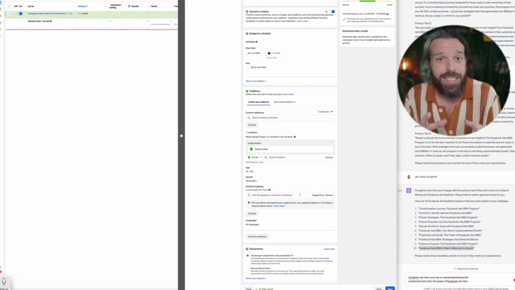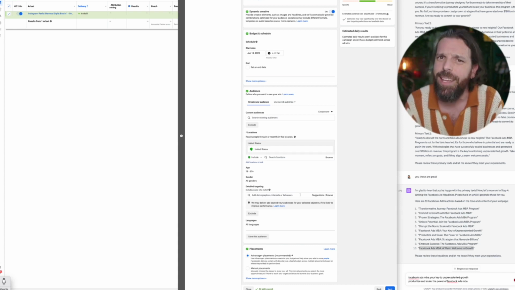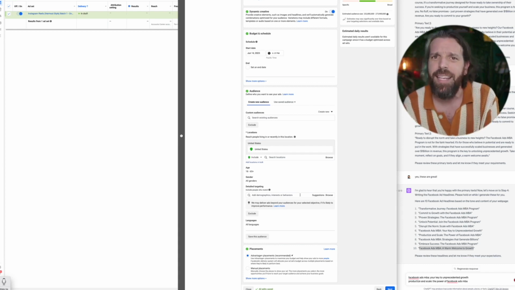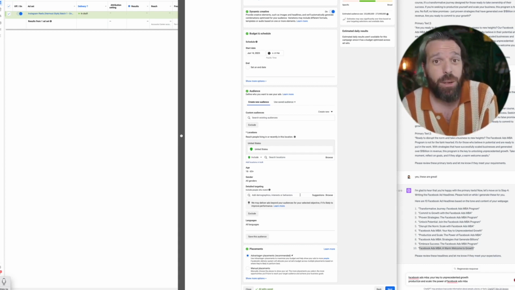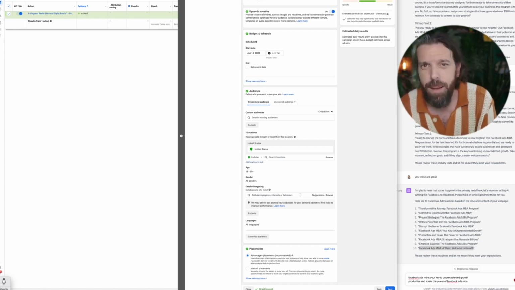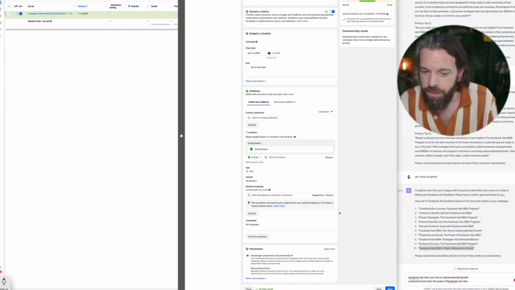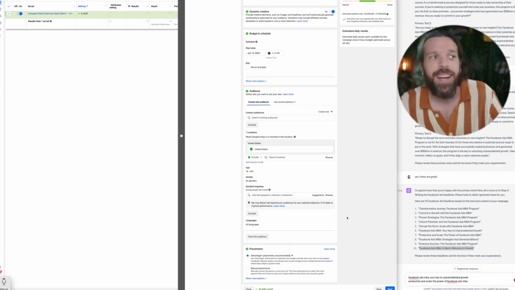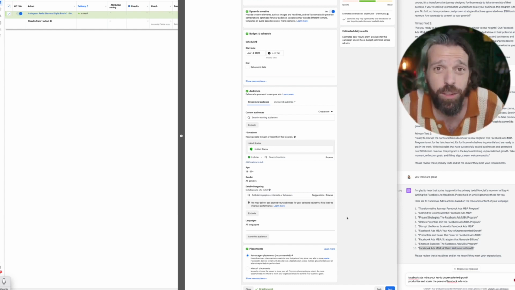Remember, most of the people that teach you how to do things don't know how Facebook works. And I legitimately think people haven't sat down and actually broken down, what am I telling the machine to do? And does this make any sense? Because I'm breaking this down as though I was trying to teach it to a 5-year-old, and I don't think they're going to have any argument against it. That being said, all right, so let's keep going on. We're going to use Advantage Plus placements. Why? Because we're not paying extra to exclude people. No, we're letting the machine do all of the hard work for us.